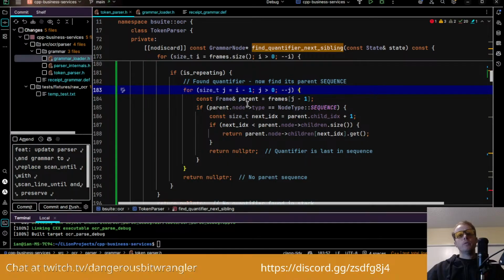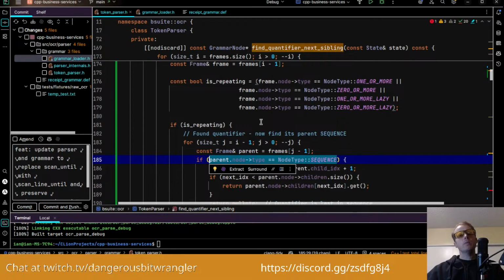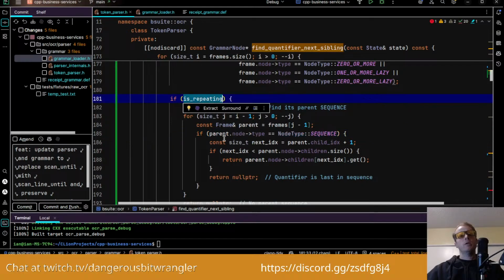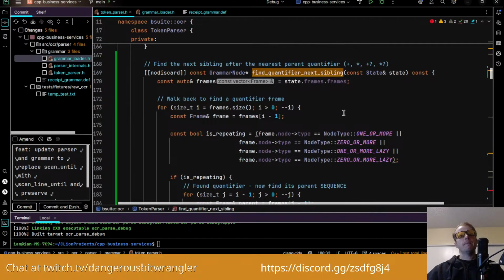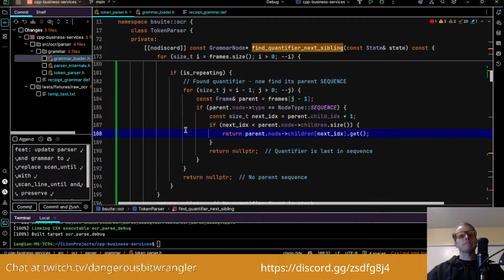Okay, so let's just go with that. So then it's basically going to say, is it of type? Okay, so we found the frame node that is repeating. Then we want to keep going back until we find the sequence for that.